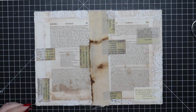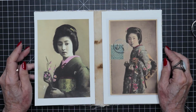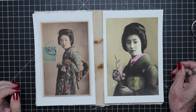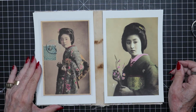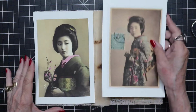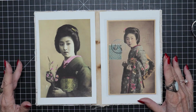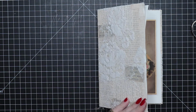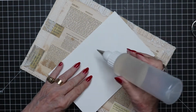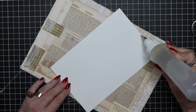All right, so now I'm ready to put down the end pieces for her, and I'm going to do this one on that side and this one on this side, I think. And let's see what it looks like. It might be a little better. Being right-handed, I kind of like the stronger image on the right side, though that will be the back of the journal. So maybe I'll stick to plan A, so that the stronger one is on the inside front. So now it's just a matter of gluing this down, and then that covers over the raw edges of the lace that got pulled over from the front.